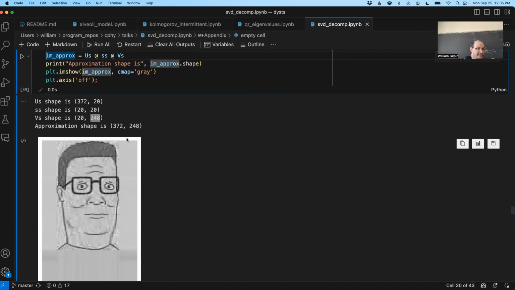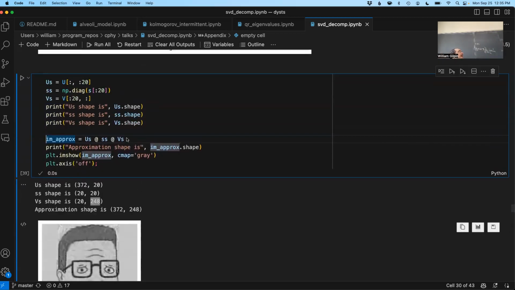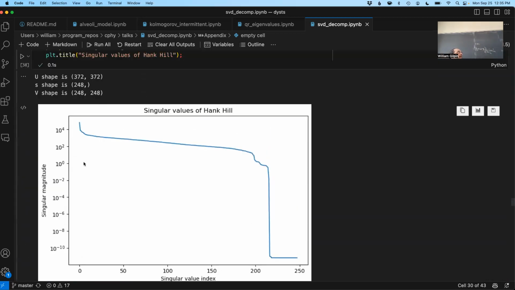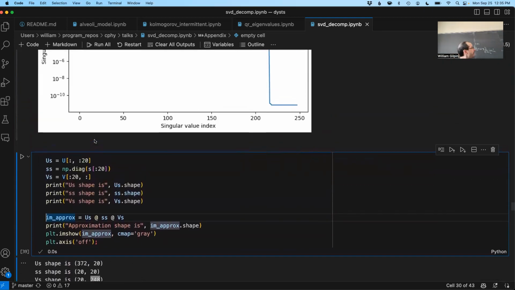I have two matrices, the 372 by 372, and the other is 248 by 248. But information about the overall shape isn't evenly stored across the column space. Some directions in that space matter more than others. And so singular value decomposition basically asserts a hierarchy among your eigenvectors and says that some of them matter a lot more than others. And that importance ends up being proportional to the size of the singular value associated with it.